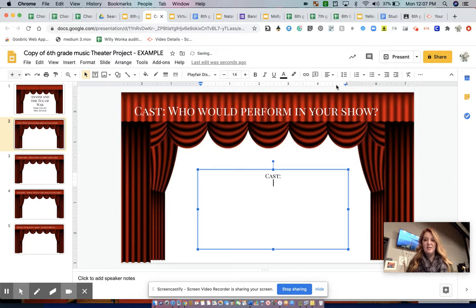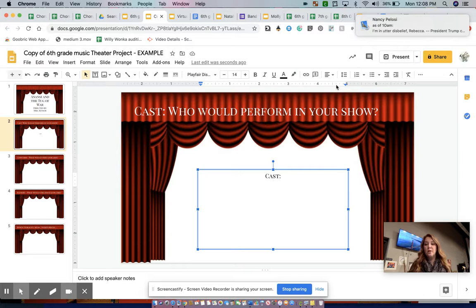That's going to tell us who your cast of characters are and who is playing your characters. So you're going to have to either watch the show again if you can't remember all the characters, or you're going to need to get a copy of the source material, so the book. You could look it up online. A lot of these folktales would be online, but we will link all of the folktales that we showed in class to the theater project on your Google Classroom. So you can watch these again if you need to, or if you're working on this in class, you can ask to borrow. We have books for most of these and scripts.